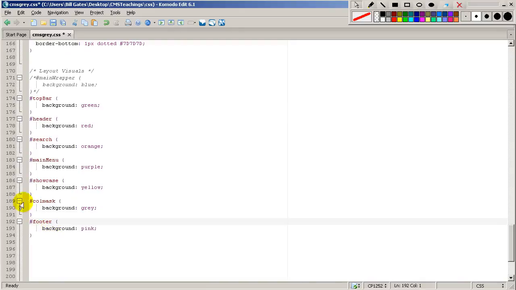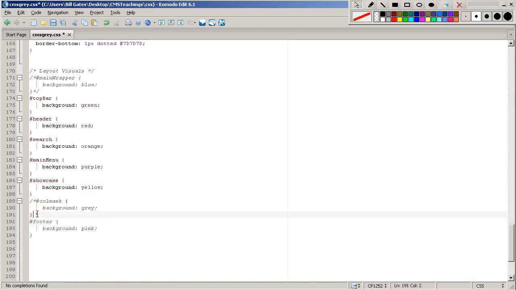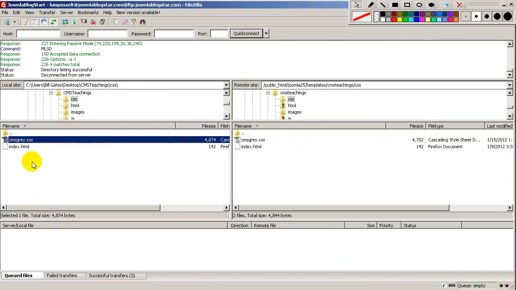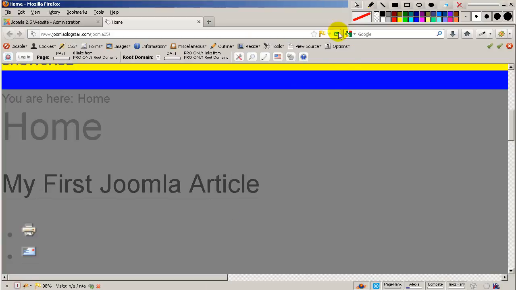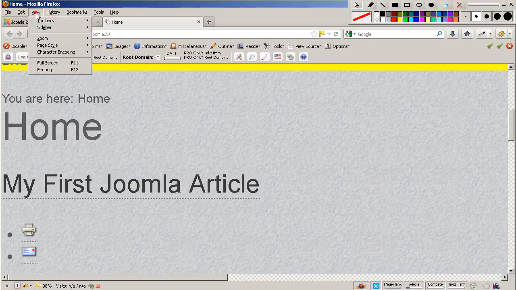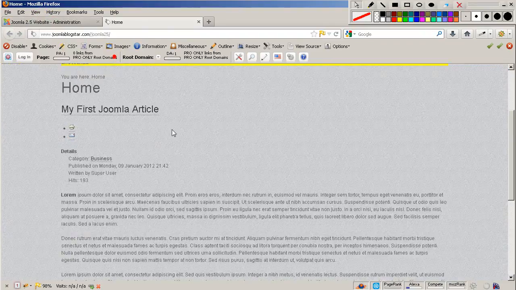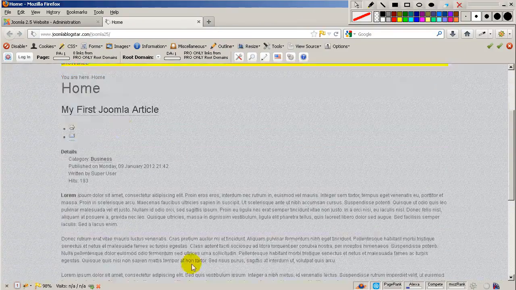Let me go down here inside the color mask, because probably that will be the issue right here. Control S to save. Going back, right click and upload, and click OK. Let's go back one more time and refresh. Now as you can see, these are the dots that I created below my links. Let me click on view, zoom, and reset. And well, the reason was that I was using the gray background inside my Joomla template. But right now you can notice the dots in here. And let me go back.